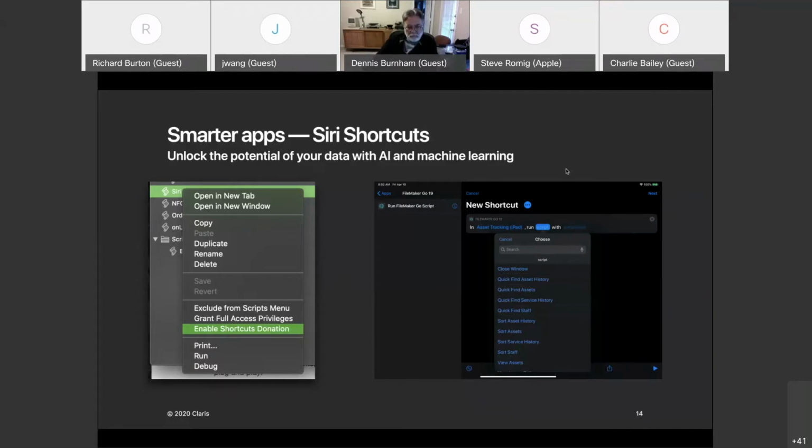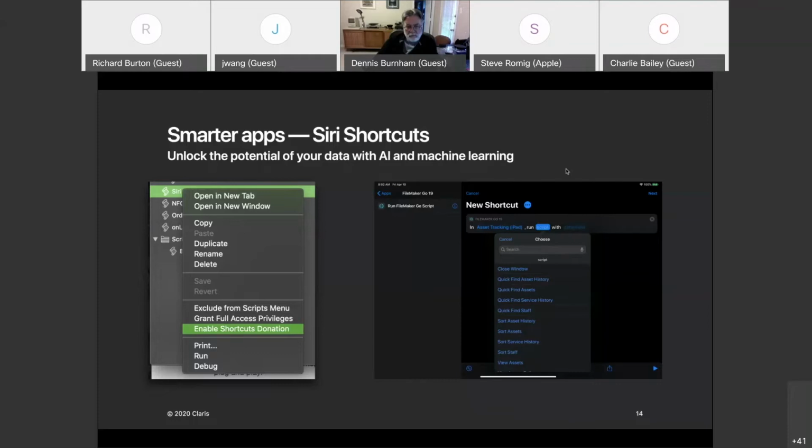So in order to use Siri shortcuts, you need to do a few things. To begin with, you need to have a file. So we'll assume that we all have a file that has a bunch of scripts in it. And in that file, in FileMaker Pro, you need to enable the FMP URL script extended privilege. Then, in the script workspace, and I'm showing an example of this on the screen right now, you need to right-click on a script and choose Enable Shortcuts Donation. This action needs to be done on each script that you want to make available to the Shortcuts app or Siri Shortcuts. And once you've done that, you got to get your file over to FileMaker Go.